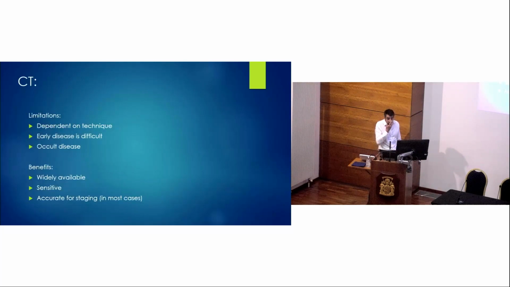So that's a quick run through CT, and it is the workhorse of the diagnostic and imaging process in mesothelioma. It's very widely available. We have good sensitivity and good accuracy for staging in most cases. It is a bit dependent on technique. Like I mentioned, we need to have thin sections. We need to have appropriate contrast enhancement. And early disease is definitely difficult. T1 and T2 disease is difficult.